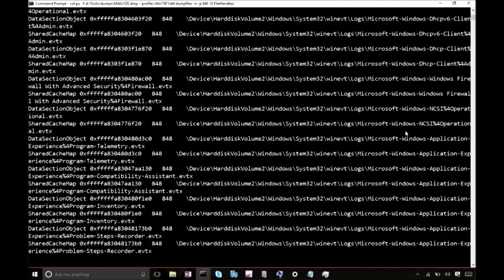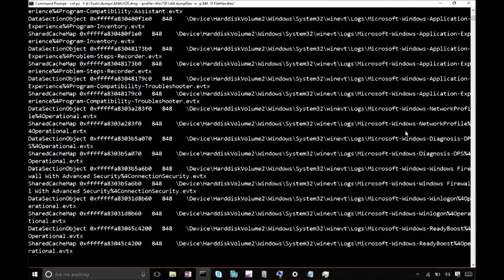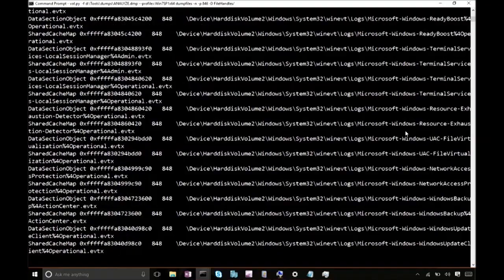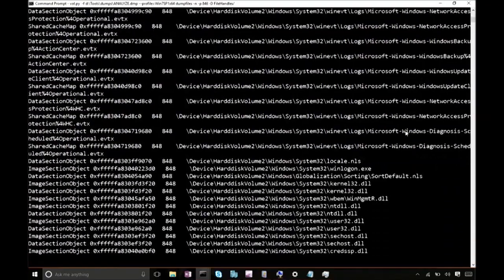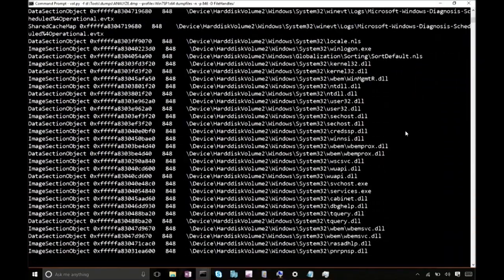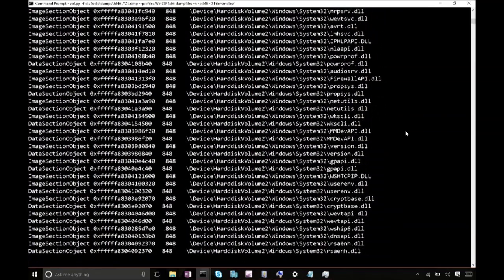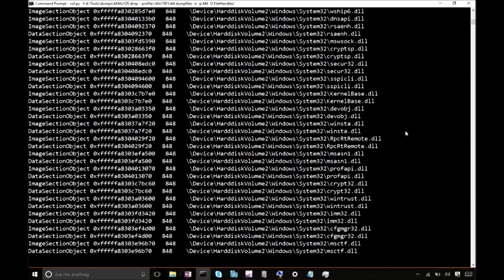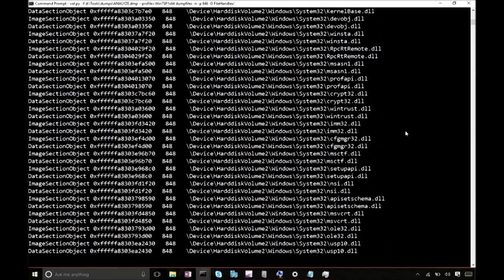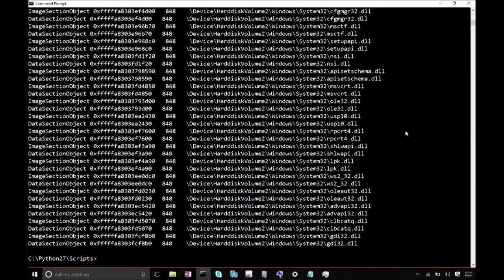So it takes a little while. You always need to be patient with memory analysis. But what is important to understand here is that with these files, there is a high probability that they will not be consistent. So sometimes you will need to work on them a little bit more in order to get the data extracted. Okay, so we got it.